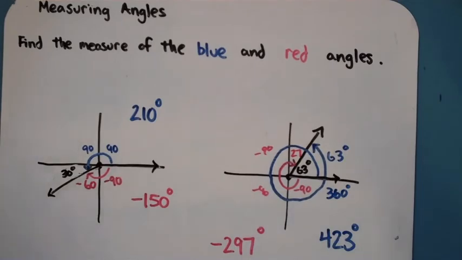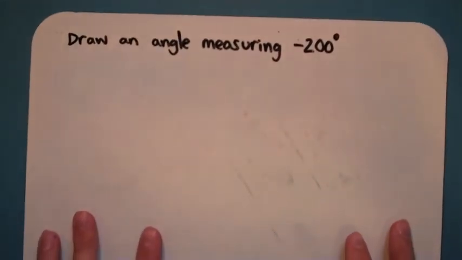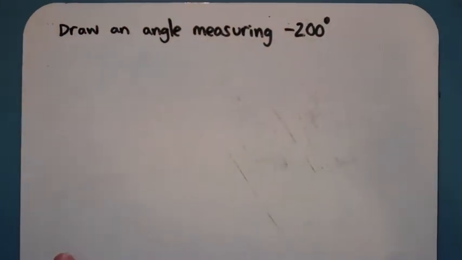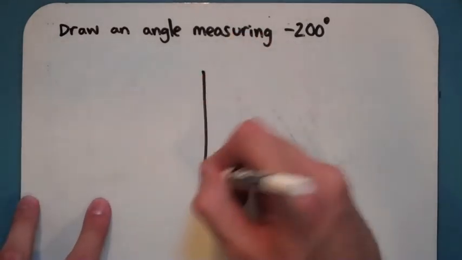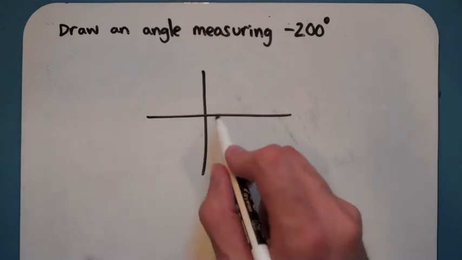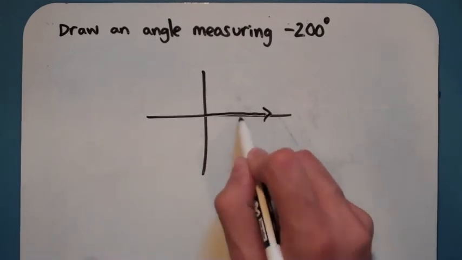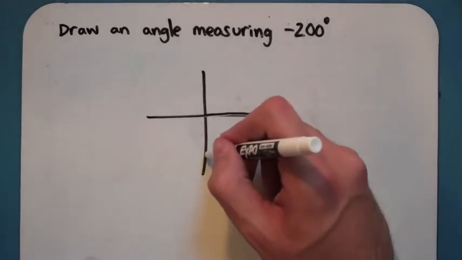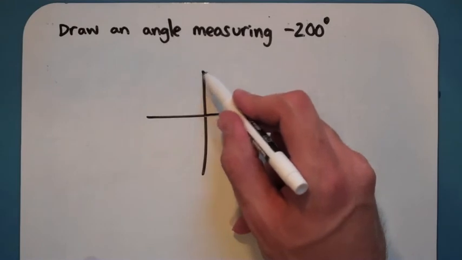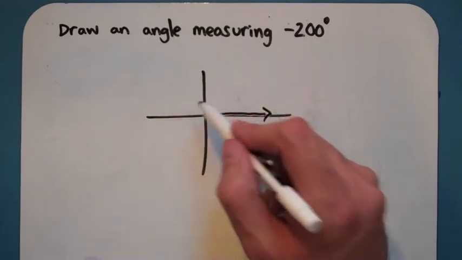So, for the final problem of this video, I'm going to show you guys how you would actually draw an angle yourself in the coordinate plane. So we want to, in this problem, draw an angle in the coordinate plane measuring negative 200 degrees. So I would sketch myself a little grid right here, and I would just think about going by 90s here. If it's negative, we're moving in the clockwise direction, so we're moving this way. That'd be negative 90. That'd be negative 180. This would be negative 270, so that's way too far. So it's somewhere in this quadrant right here.